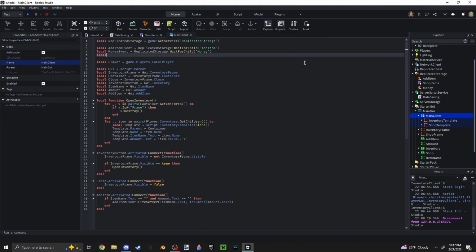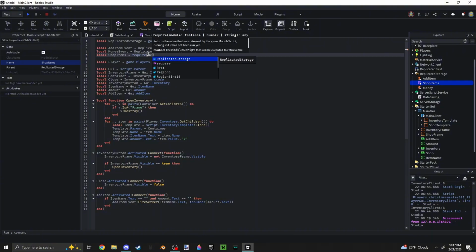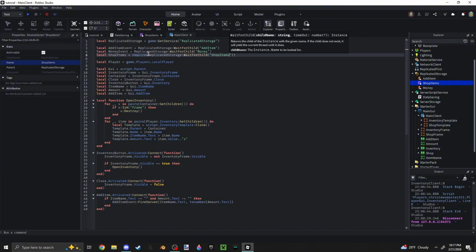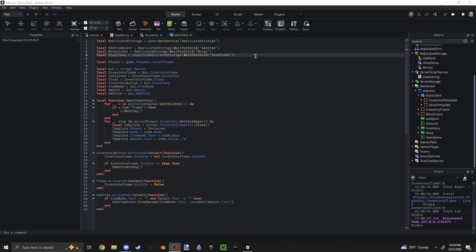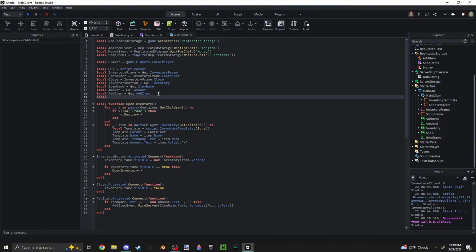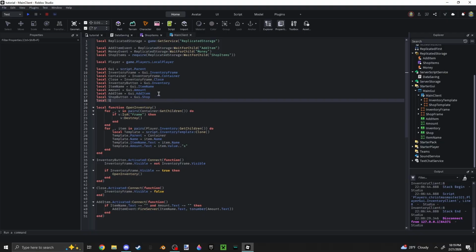And then we're also going to get this shop items module. So local shop items will be equal to require, then replicated storage wait for child shop items. Okay, so after we get the shop items, let's get the shop button equal to GUI.shop, and then we'll get the shop frame.